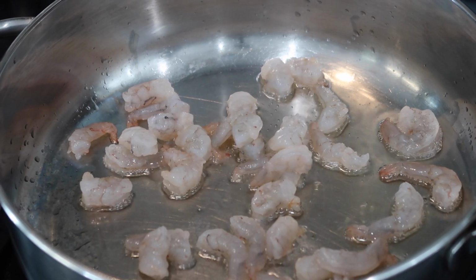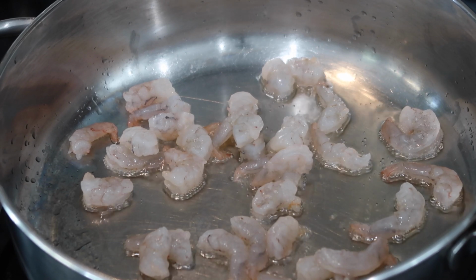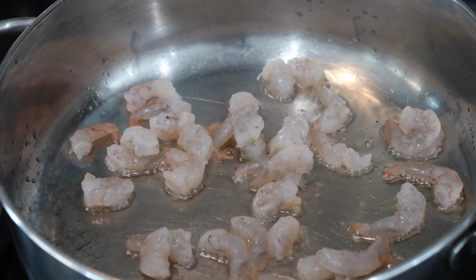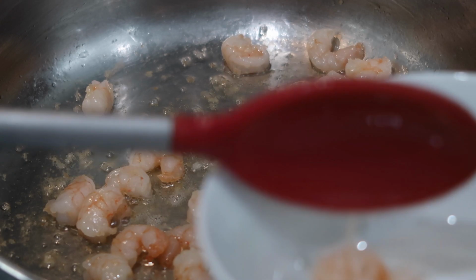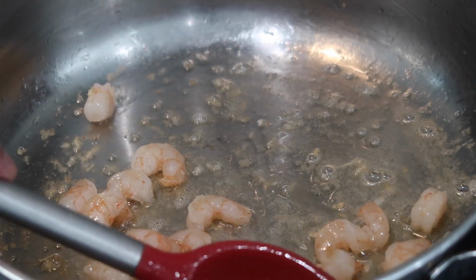Basically what we want to do here is somewhat half cook the shrimp and allow any juices to come out of the shrimp, so this way there's no fishiness to our curry as it is cooking. So I'm going to stir this up and allow some of those juices to evaporate. So my shrimp cooked up really fast and did not release too much liquid. It's been only about 2 minutes of cooking. So I'm going to take them out now.